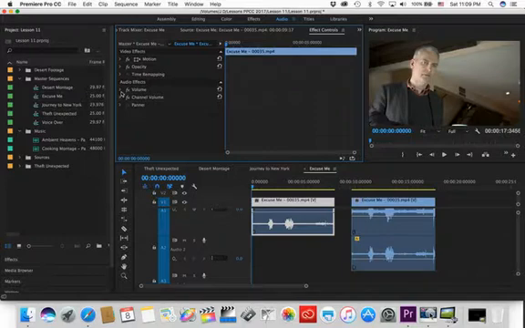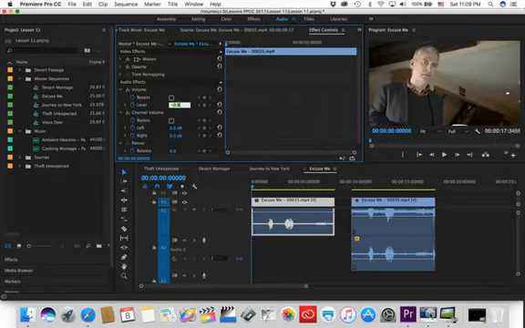So let's click on each one of these disclosure triangles for volume, and one for channel volume, and one for pan. So the volume level here we can increase, and I can either click on this and put something in like a -3, right? There's that.